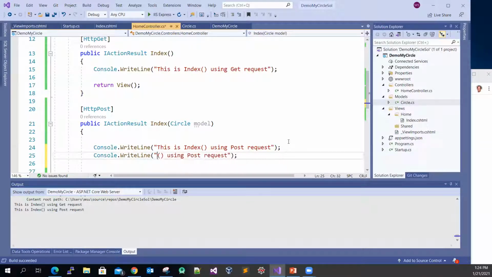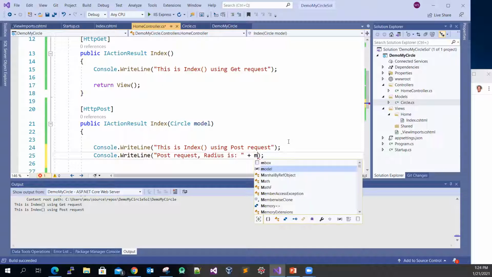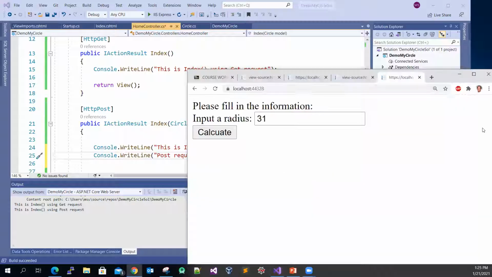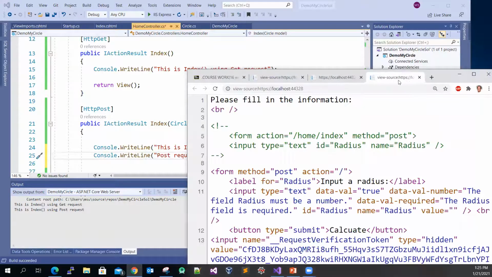And then post request, and then the radius is, let me concatenate that with the value there, Model.Radius. So let me run the app again.